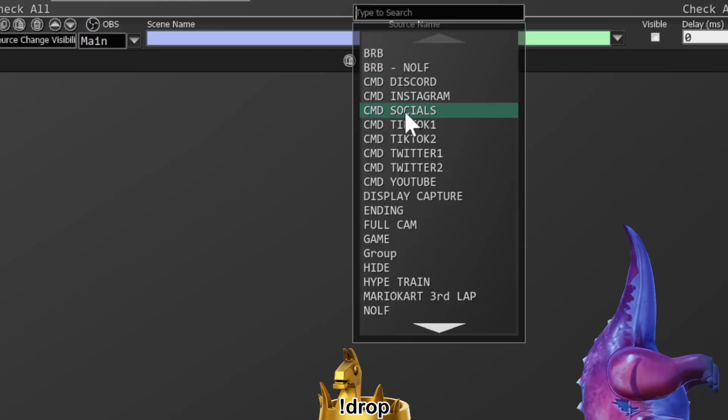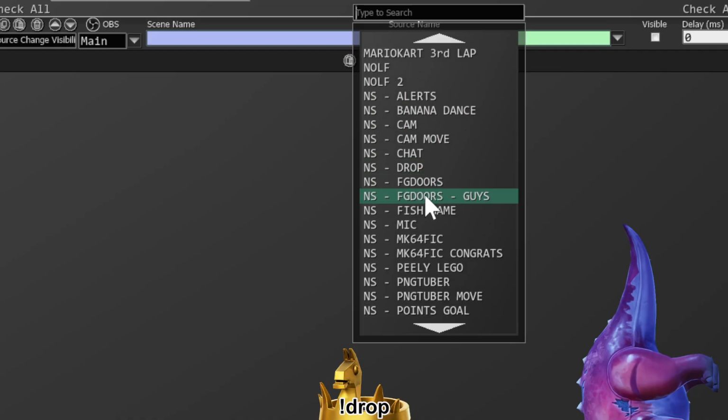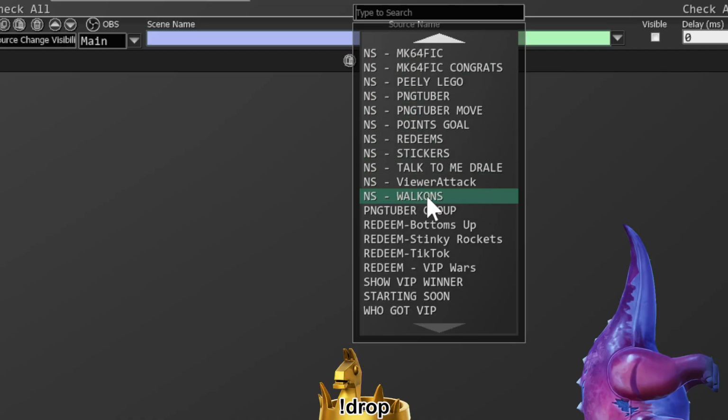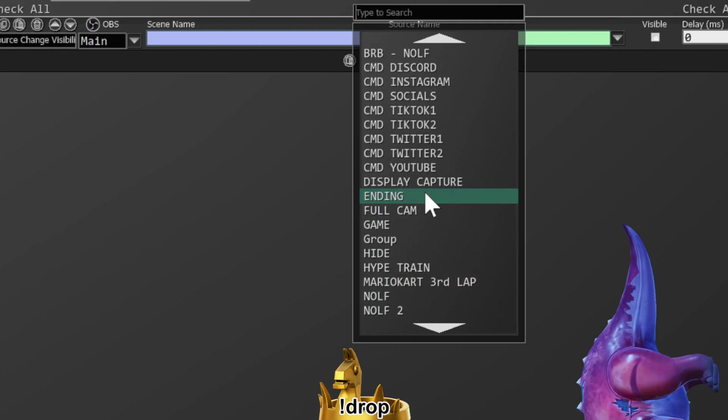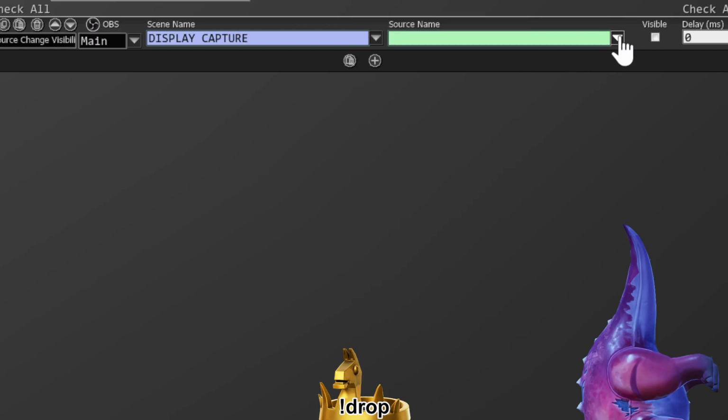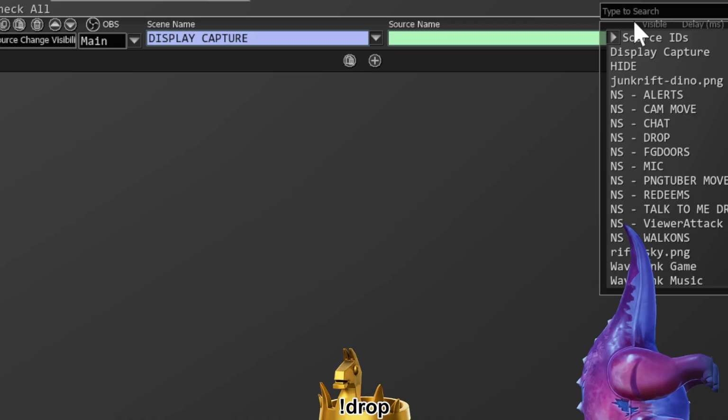And right now I'm building this inside of my display capture scene directly, so I don't have to bounce around to other scenes and lose capture of what I'm showing. But normally I put it underneath a scene that I have just for redeems, and that scene is a nested scene.